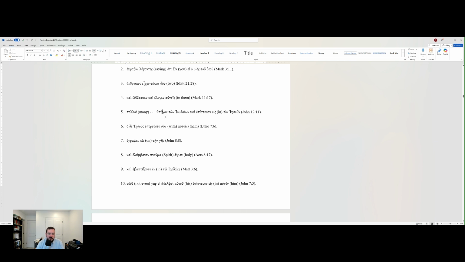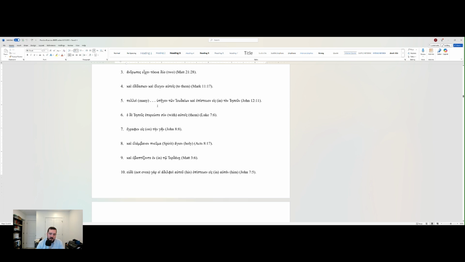We have hupagon. And many of the Jews, or from the Jews, many were going from the Jews and believing in Jesus. You could say many of the Jews, many from the Jews. There's different ways you could render that. Going away of the Jews, they were going away from the Jews, and they were believing in Jesus, right? So there's kind of some flexibility here. I'd say away is probably right, given what this word, hupago, means. Going away. And then you have what you would expect, the genitive would be used in that particular situation.